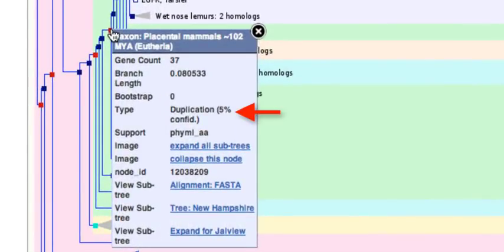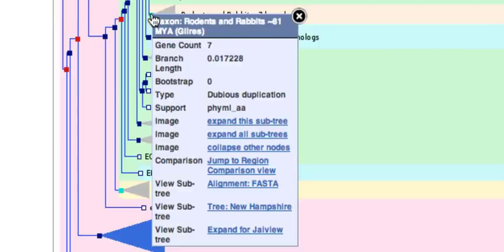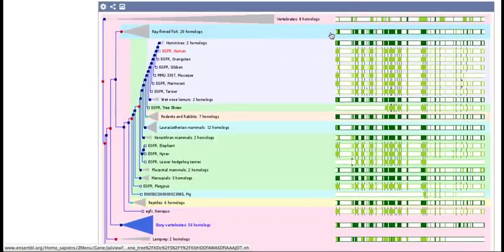The duplication confidence score is shown. Ideally, if the species is found on one side of the duplication node, it should be found on the other if no gene loss has occurred over time. The duplication confidence score is the fraction of species found on either side of the node. Turquoise nodes indicate an unsupported duplication, which we consider to be a speciation event. The confidence score for these is zero.